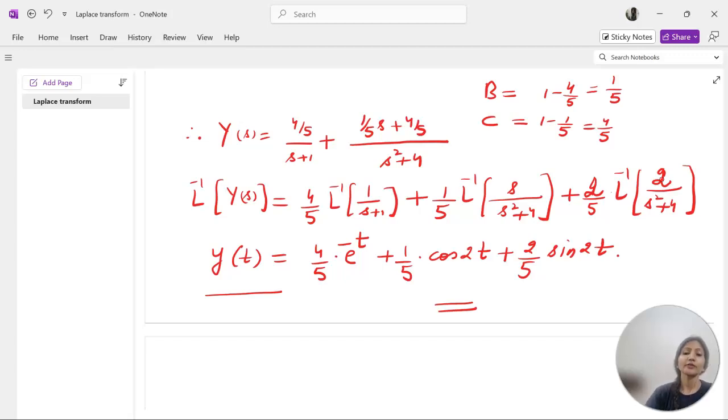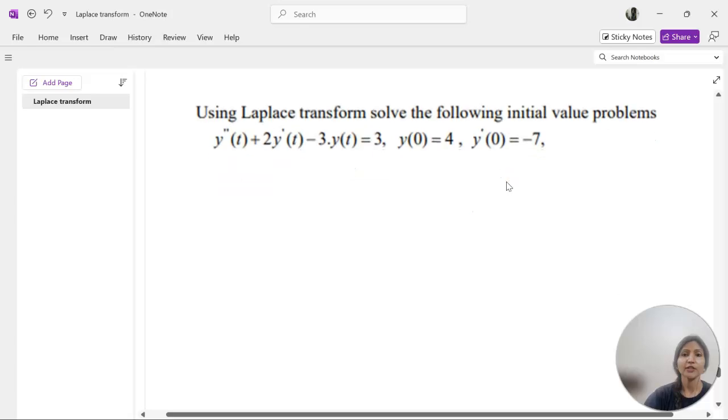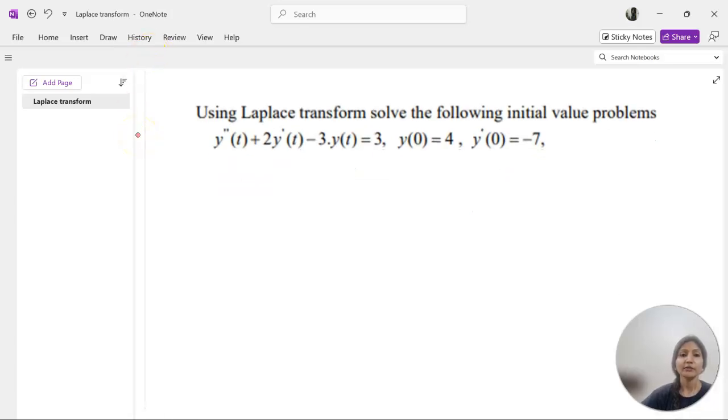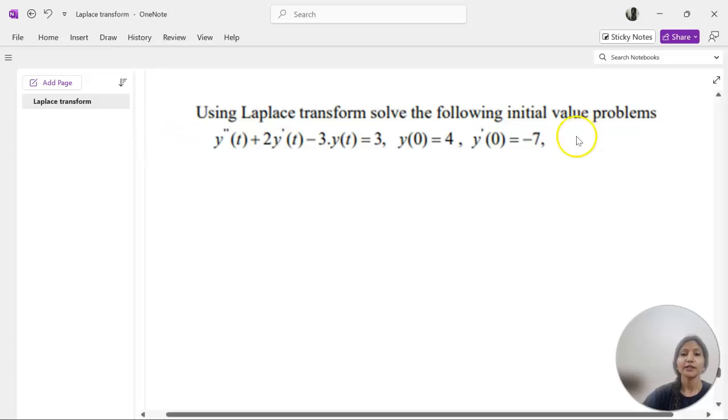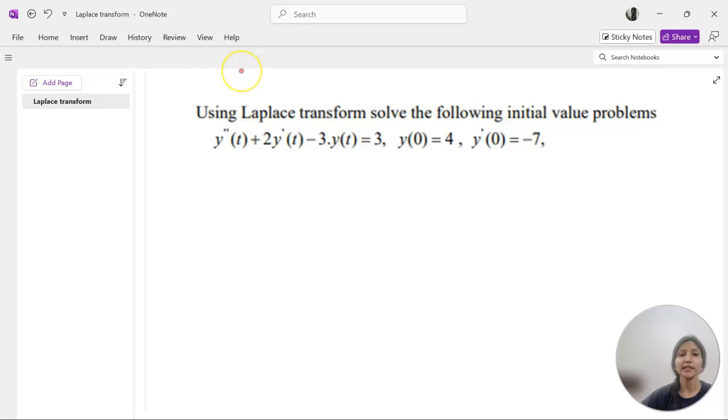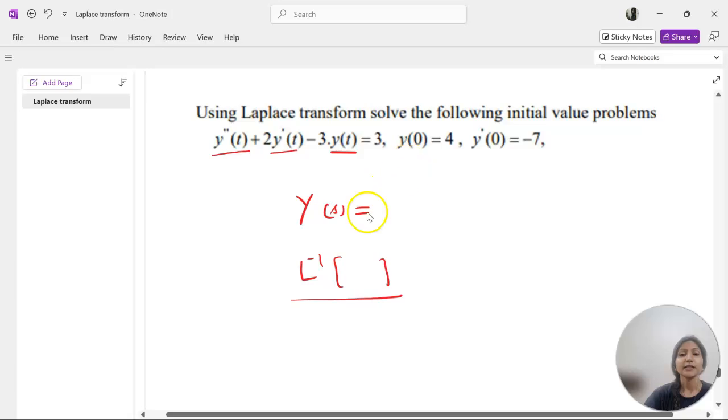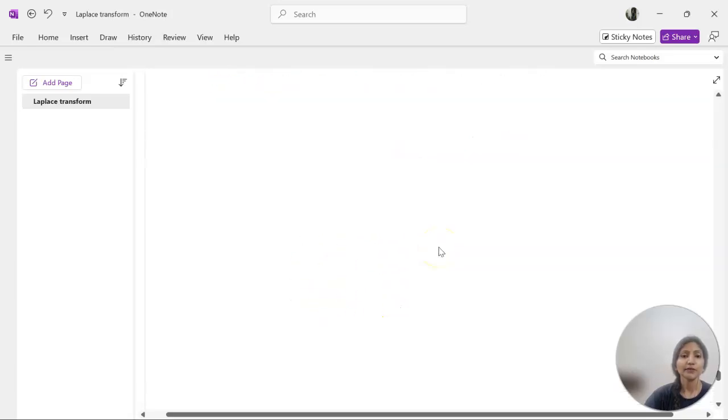So this way you can solve differential equations, even simultaneous equations. There must be one more example. This is another problem where you have y double dash and y dash, so you can try it yourself. First step is to take the Laplace transform on both sides. Then you have to use the formulas for the Laplace transform of y(t), the Laplace of y dash and y double dash, which you write on your own. Simplify, find capital Y of s, and then take the Laplace inverse. For the Laplace inverse, you can use whatever method you are comfortable with, and that L inverse is going to be the solution of this equation.